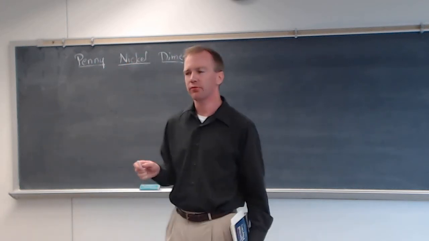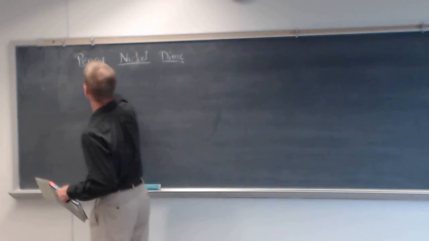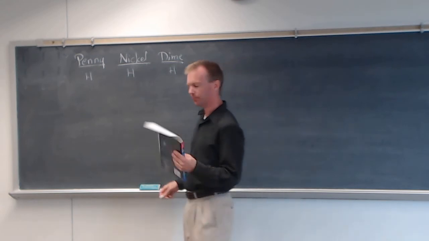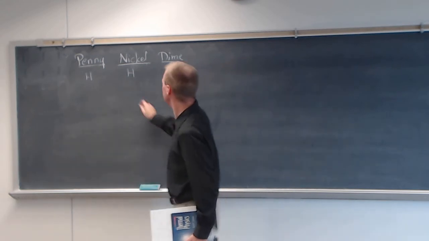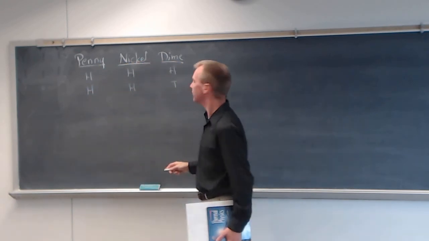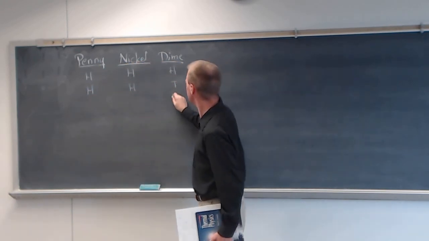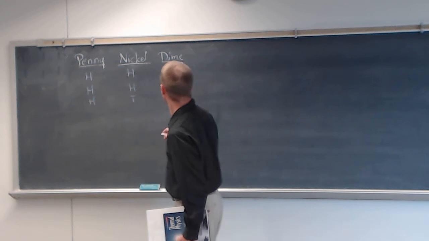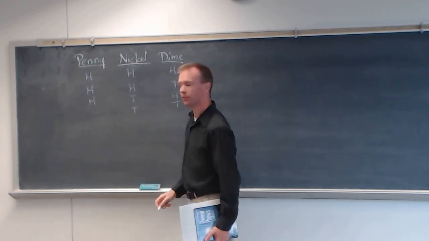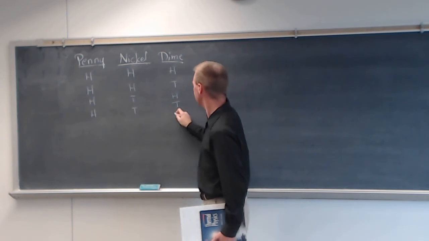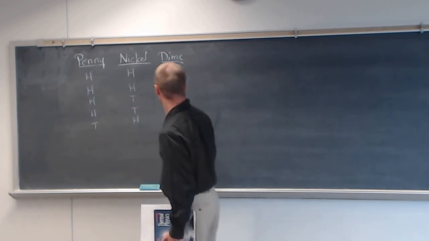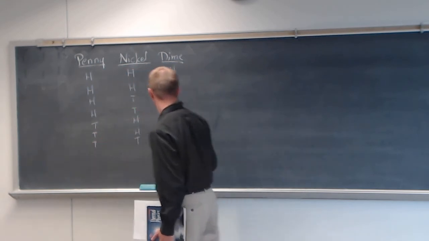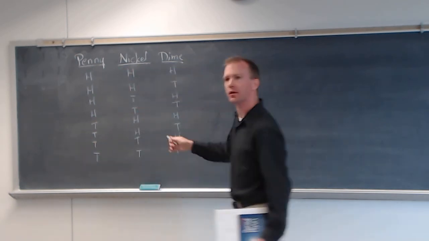Let's say I start off with heads. So I could have the penny, then the nickel, and the dime. All right, that's one possibility. Let's say I turn the dime up and I've got a tail there, but I leave these at heads. Now, let me flip the dime again back to heads, and now I flip the nickel there, tails. Okay, I can flip the dime again. Flip this one and that one. Those are all of my possibilities.